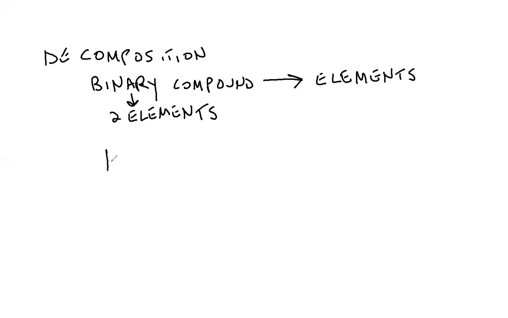So for example, if we have some sodium chloride and we want to break this down, it's not going to happen just on its own. You have some table salt, you're never going to see that break down into sodium and chlorine. We have to heat it up and melt it, put it in the molten state, turn it into a liquid, and in addition to heating it up, we need to put in some electricity. It's called electrolysis. So we need to do some work to get this to happen. But if we do that, then we can break it into its elements, solid sodium and chlorine.